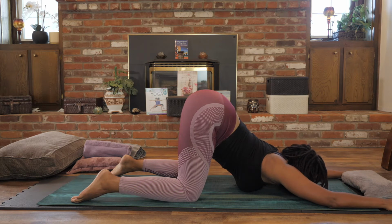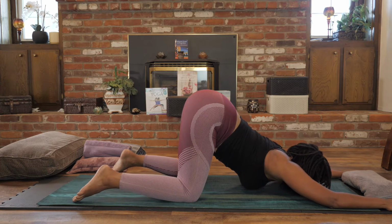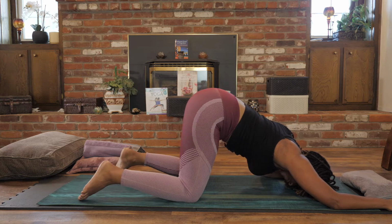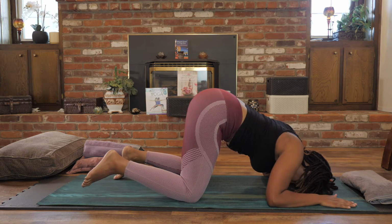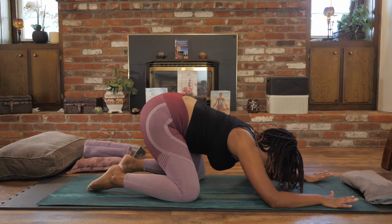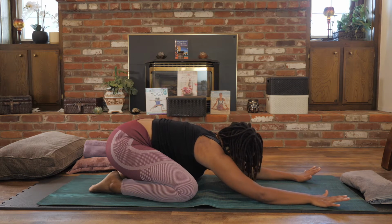A couple more breaths here. And slowly begin to back out. Moving your arms back first, using the core to help you come back. Remember, you want slow, mindful movement in each posture that you do. Mindfulness is first and foremost.